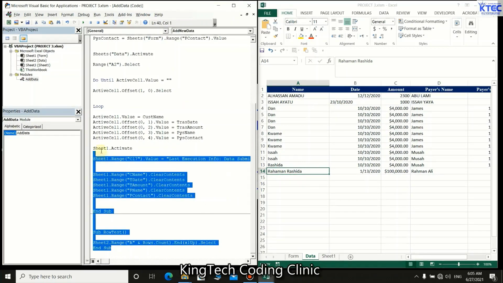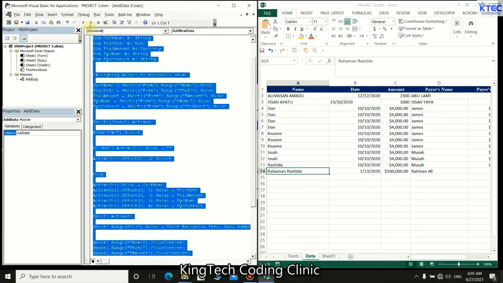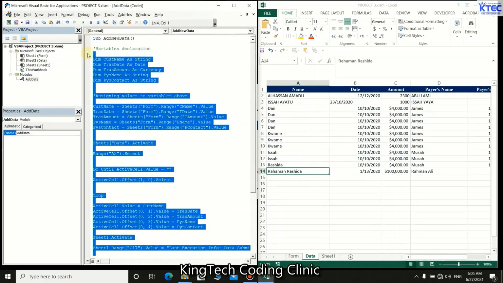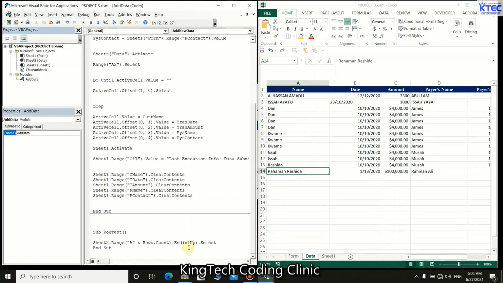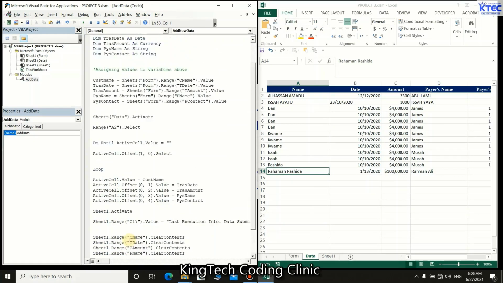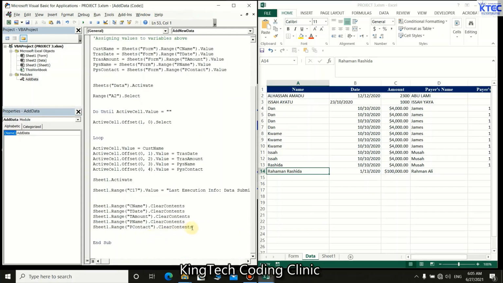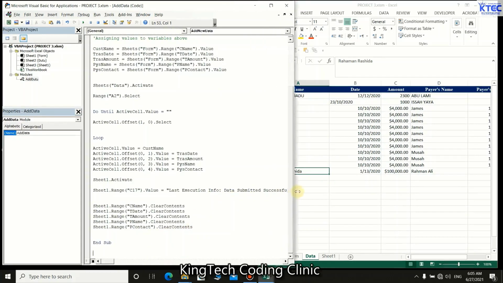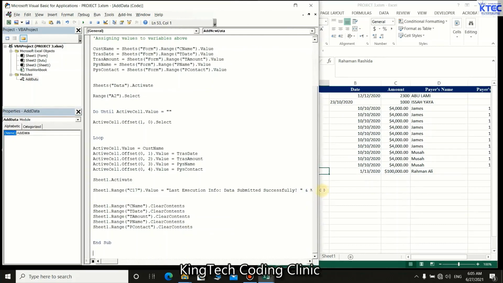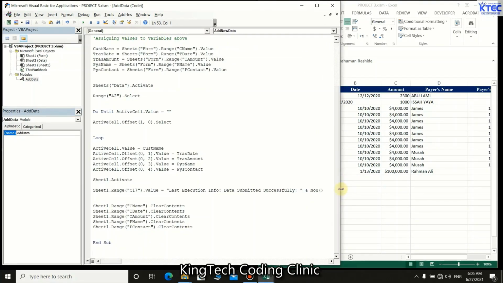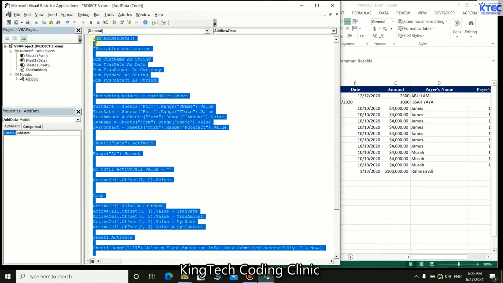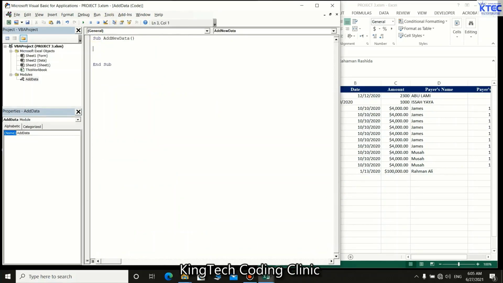Now we know how to select the last row, or how to find the number of rows on a worksheet, and then how to also clear this. And then here we think we should leave this dot clear content stuff here, I think we can leave them for now. Since we want to write everything from scratch, let's just clear them and then we write, so that we don't get anyone confused here.